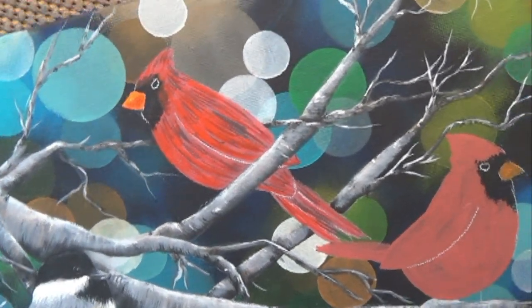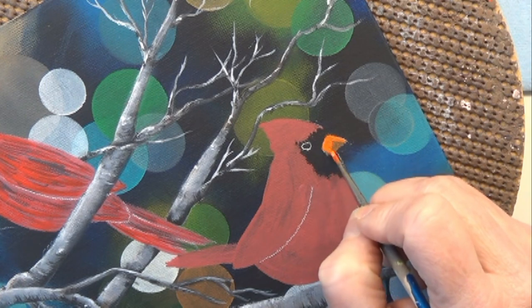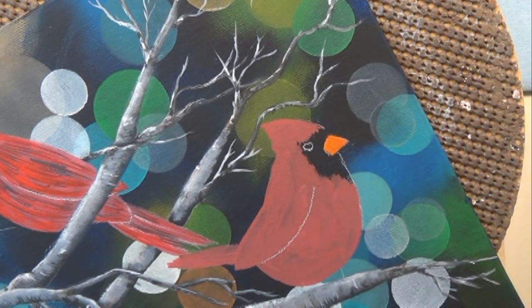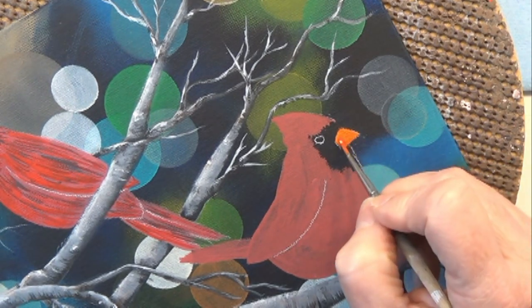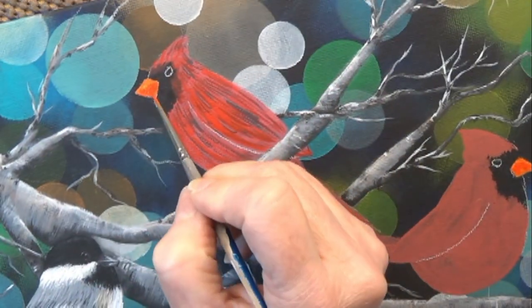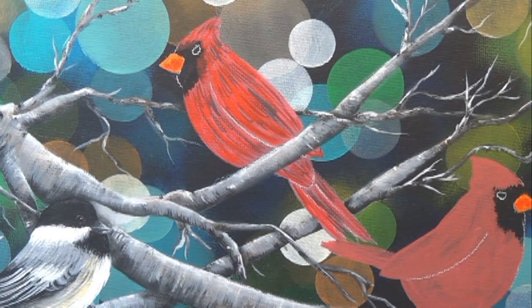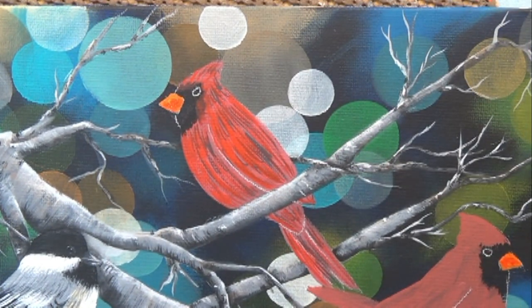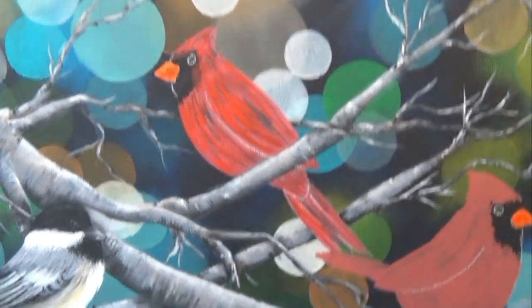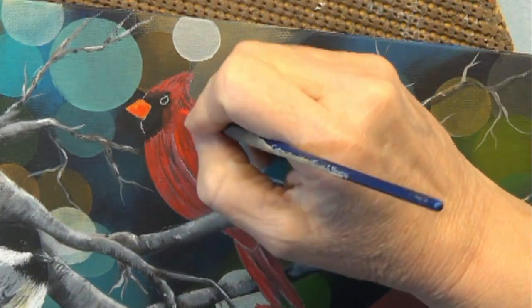I'm going to go ahead and go over here and do this other one on this bird while I'm painting in the beak. This is vermilion. I'm just going to wipe my brush off and grab some Naphthol Red. Just tap some in there and give a little color to the beak. I mean, they'll be needing a whole lot more, but right now that's what they're getting. Okay, I'm going to take my Naphthol Red and some Naphthol Red Light and blend them together on my brush. And let's put some of this in here.